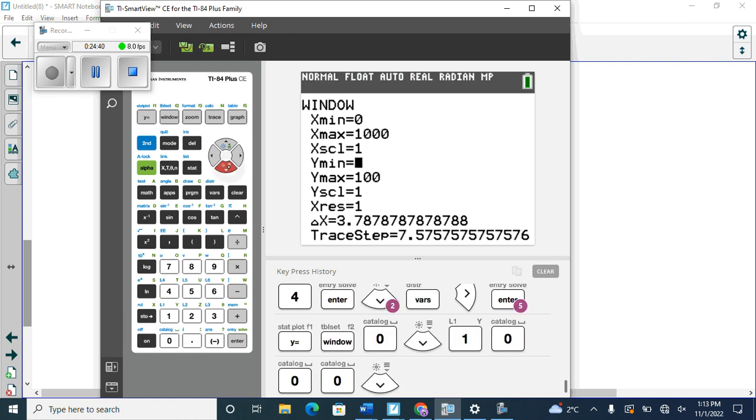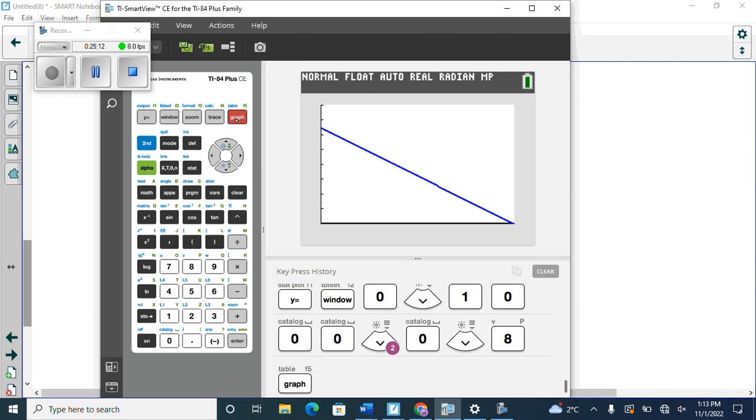And then leave my X scale be what it is. Doesn't matter. What's my Y minimum? Cost per shirt. What's the lowest I have here? 169. I'm going to make it be 0 because the lowest you can pay for a shirt is nothing. Which I don't know who's selling those, but I want them. Okay, and then the Y maximum, what's the highest they sold the shirt for? $5.20 when they bought the lowest amount. So I'm going to say 8. It doesn't need to be way higher than that because when you're selling 200, it's 5 point, right? And then press graph. You should have some sort of line.